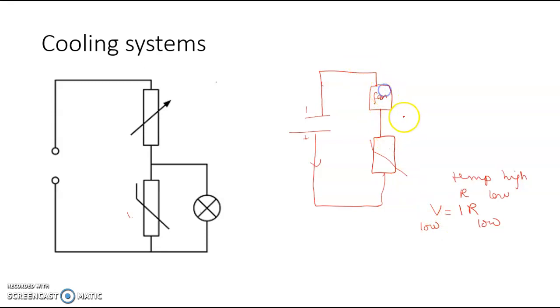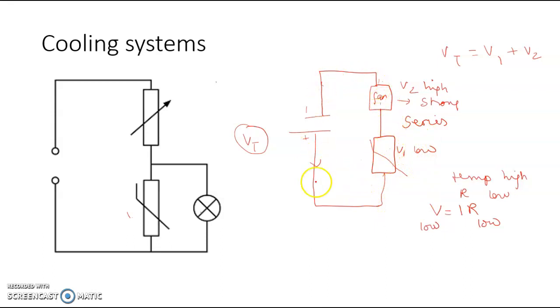Now these two components are connected in series. Because they're connected in series, we know that V total in series is equal to V1 plus V2. So if the overall total is Vt, then if V1 is quite low, that means that V2 is high. That means that the electrons passing through the fan are pushed with a greater electrical energy, and therefore the fan works quite strongly. So the fan moves much faster, and the fan will kick in and it will cool the system down.